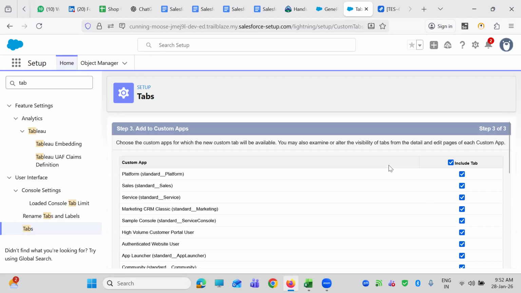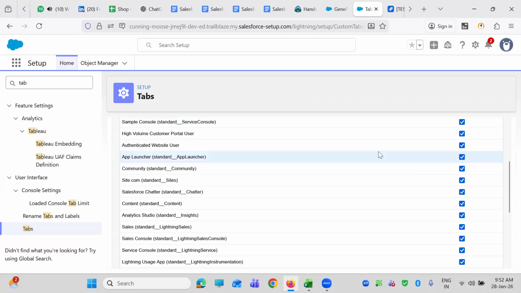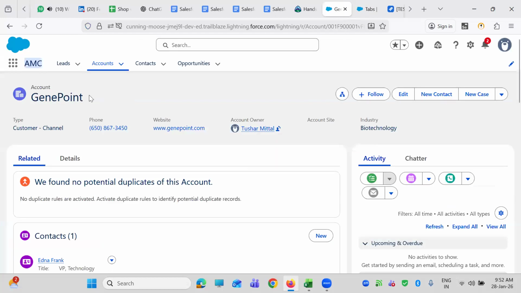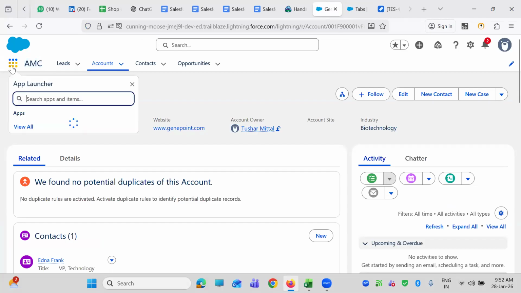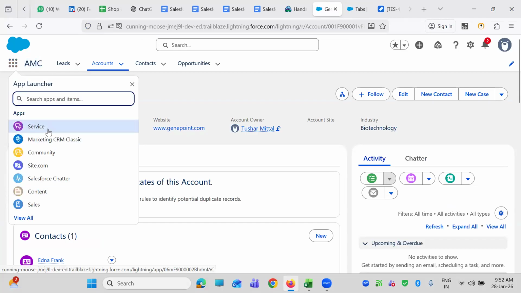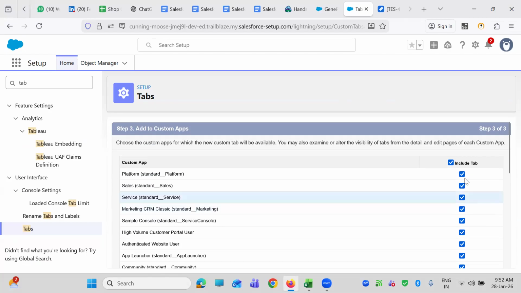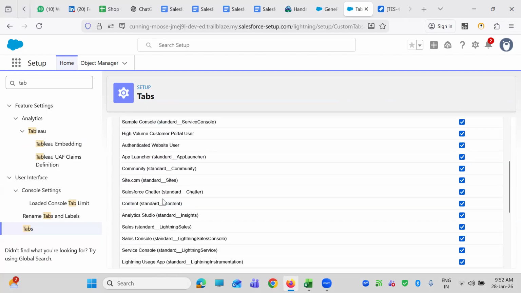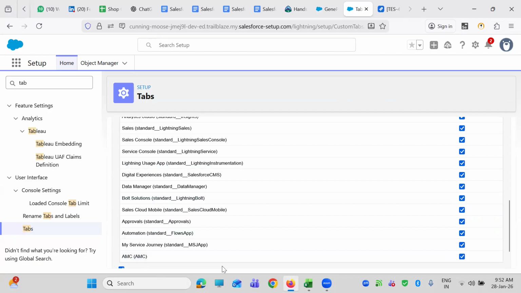Click next. Now you want to see this object for which application? There are many applications in Salesforce, surveys, site.com, and many others, and AMC as well. This option is to select on which application this particular object should display.